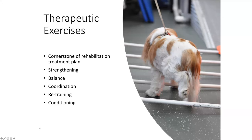And oh my goodness, I forgot the name of this dog. She was cute as a button. We are working on some generalized OA with her, but just look at her hock flexion. So she has to think about stepping over each Cavaletti rail. And this is the same exercise.